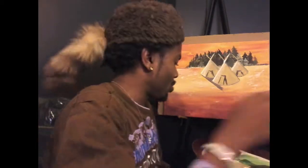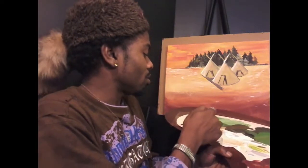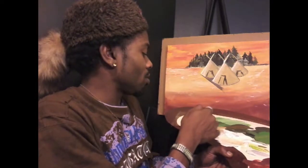So again, actually, I just took the brown and the black and kind of just mixed them together and added water. That's pretty much how I got the shadow. So for the viewers at home, black, brown, mix it together. Oh, and a little bit of the teepee color, which would be the sandy tan, khaki.